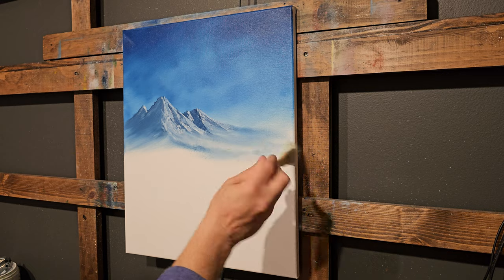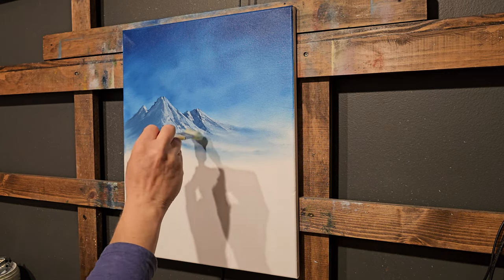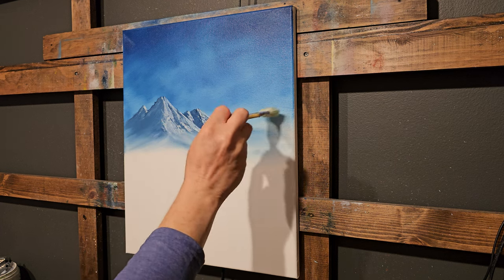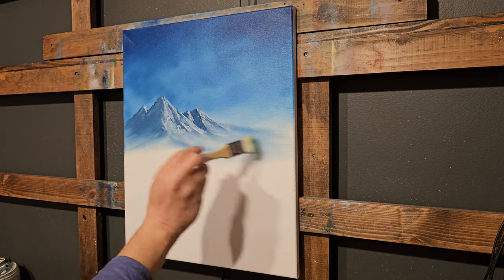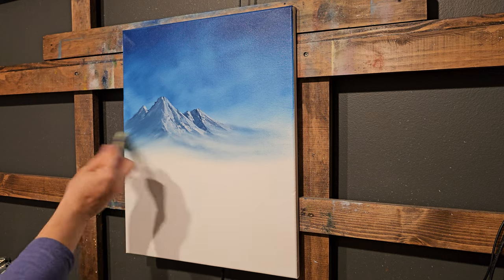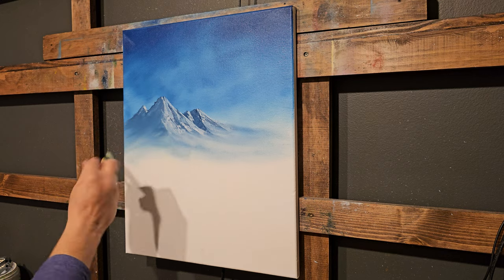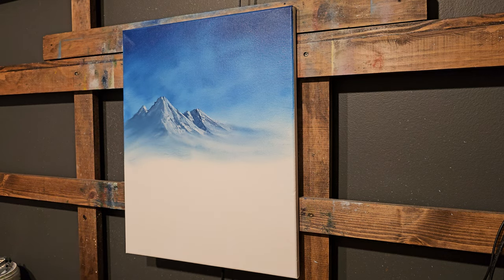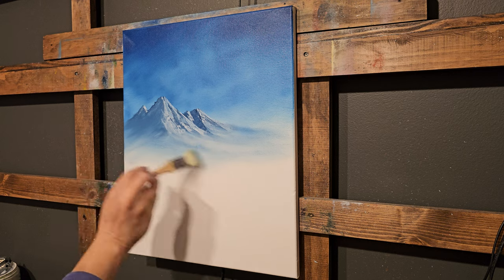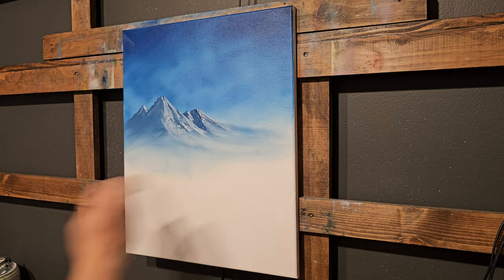So I'm gonna take this blender brush and I'm just going to soften this down even more. Even more, maybe pull up on those little areas back in there. Who knows, just whatever. This brush is so soft that you really have a hard time moving the paint around. Bring a little bit of that color on down just a little bit. Like that old mountain was just sitting back in there waiting for Christmas maybe, I don't know. Bring a little bit of that color down. And of course I do have liquid white on here, so as it comes down, it's gonna mix.